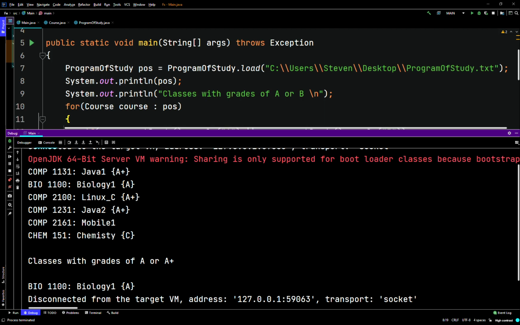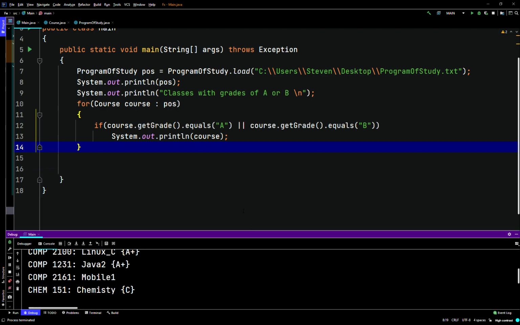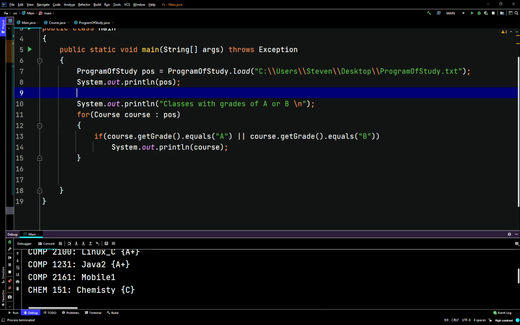So we're gonna erase all this, delete it. Actually, maybe not all of it. So we're gonna keep our load and our first print. We'll delete all that.